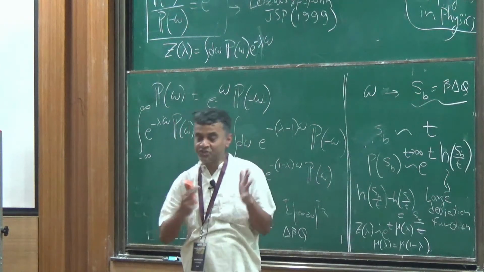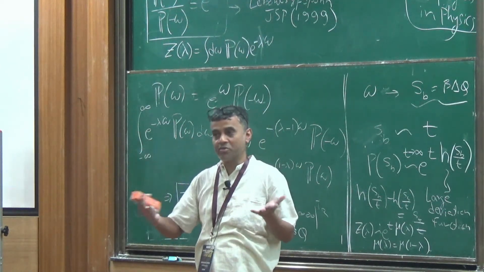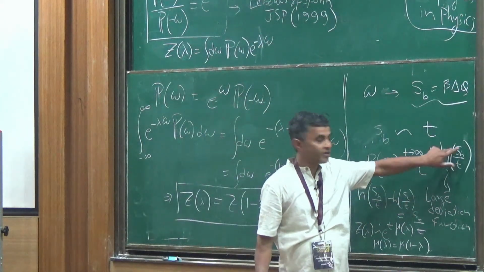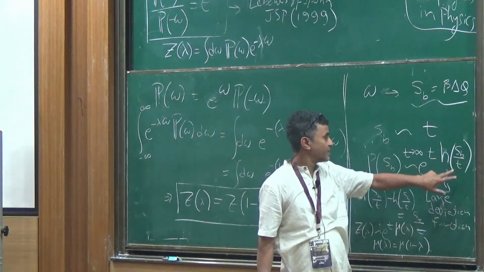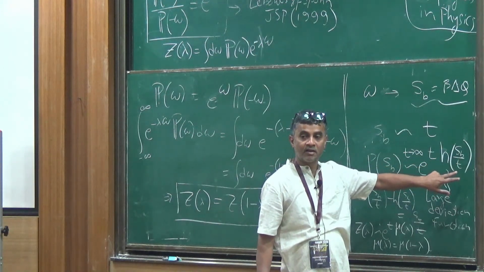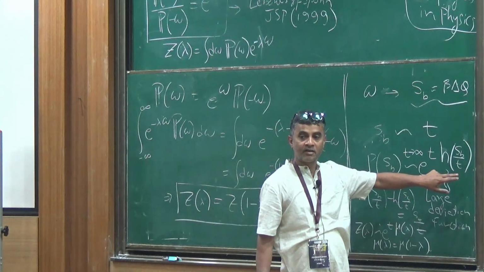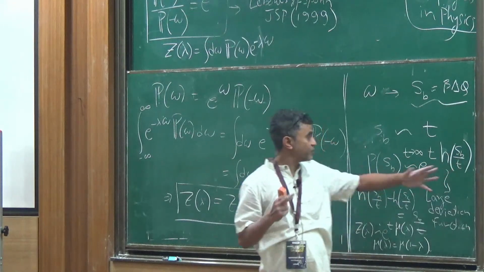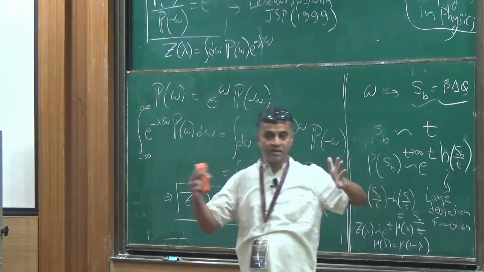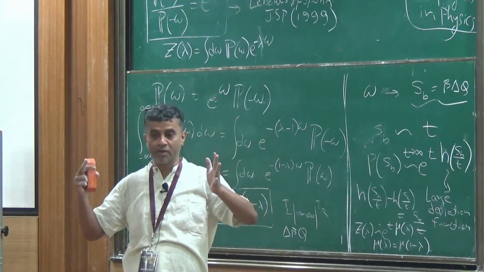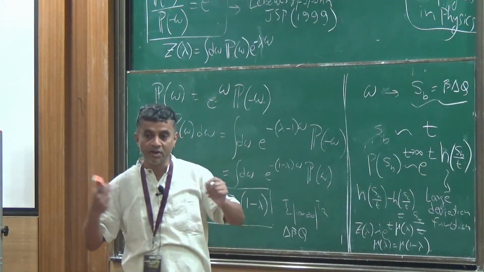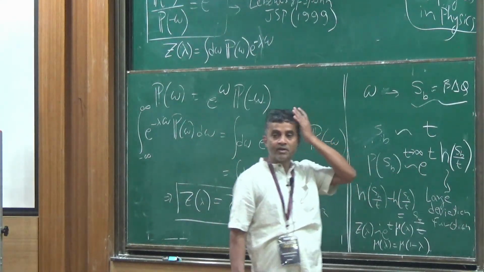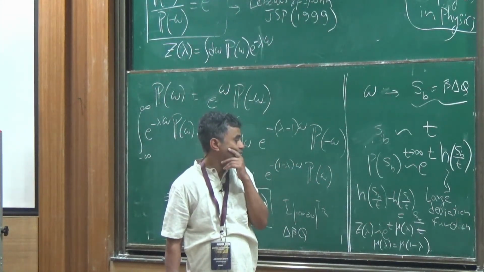I mean, you can see it should scale with time, right? If you wait longer, with a non-equilibrium process going on, more time, more entropy should be generated. And this is the average rate of entropy production. So SB by T is the average. Of course, this is a fluctuating variable, right? But the average is what I'm looking at, and that also has some distribution, and this satisfies this property. This T multiplied by H, right?